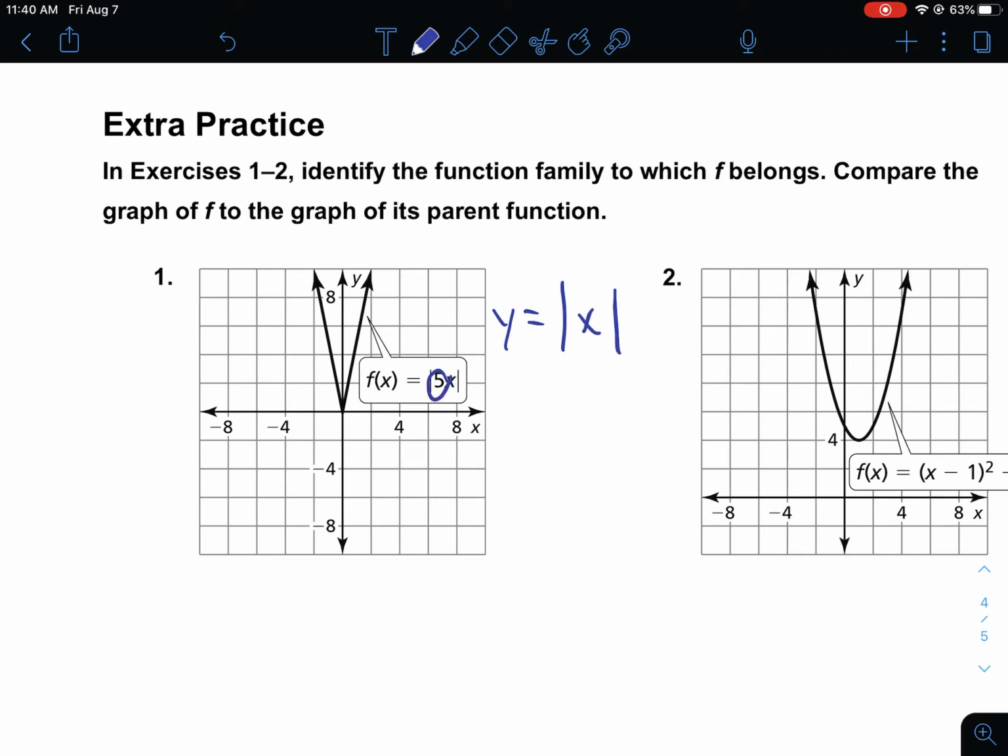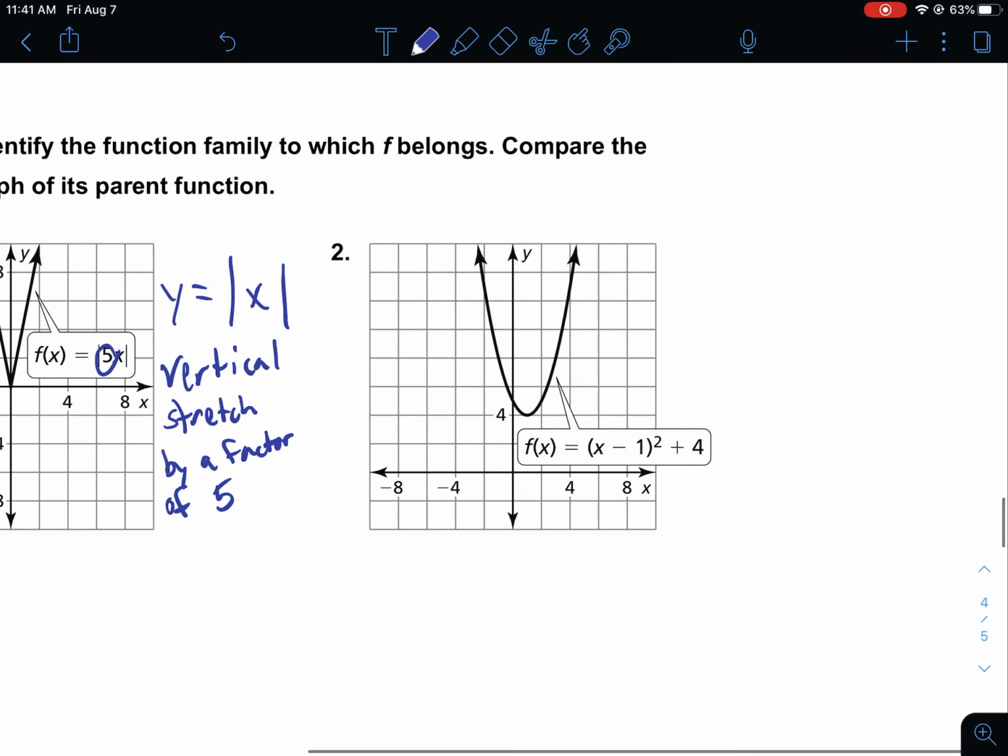And because this 5 is right there, that is going to be a horizontal shrink. Okay, it's opposite. You'd think 5 being bigger than 1, it would be a stretch, but it's not. It's actually shrink. It's opposite, remember? So this would be a vertical stretch, and you just write vertical stretch by a factor of 5. So that's it, pretty straightforward.